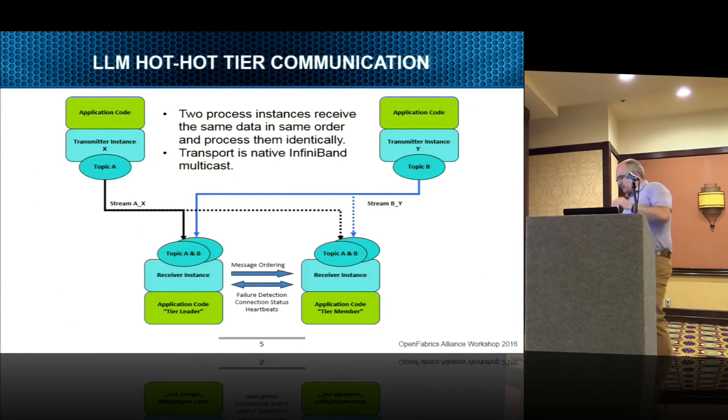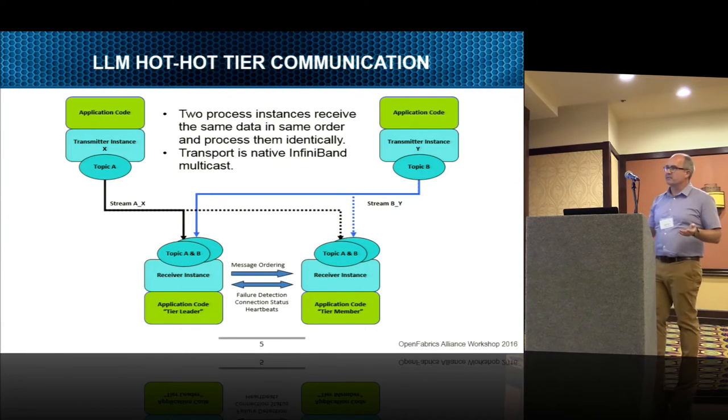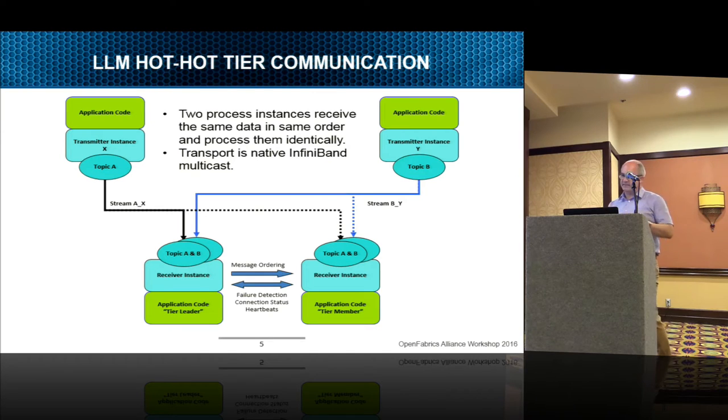So coming to LLM, I'm not telling too much about LLM itself, because it's a product, you can buy it, and I don't want to make any advertisement, but it somehow defines the application design. Besides the fact that LLM supports either Ethernet or InfiniBand, so it has a normal socket interface and a Verbs API support, transparent from the application point of view. So we are programming against the same kind of layer, either if a system runs on Ethernet, which is typically our development area, or in a production system.